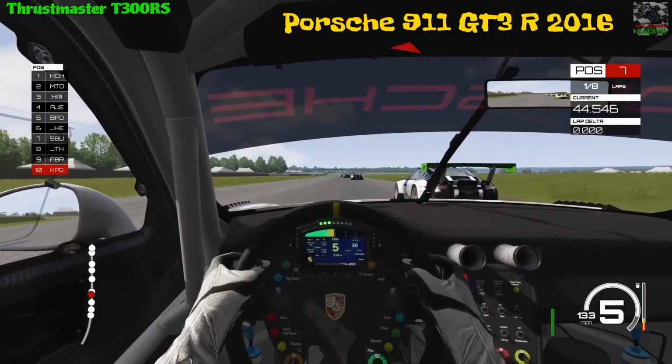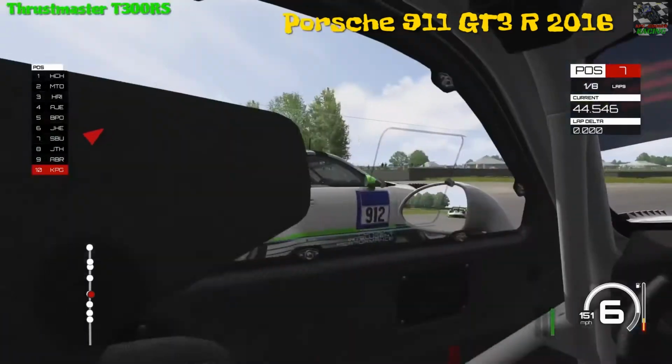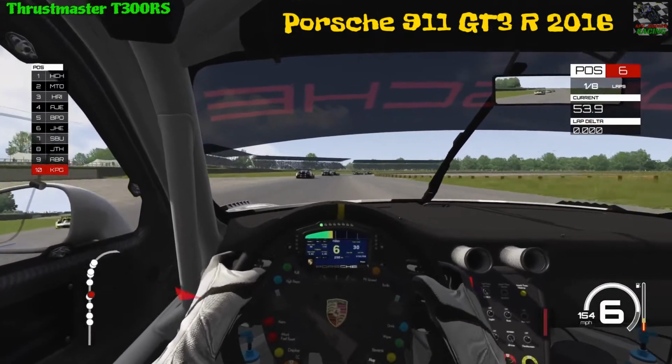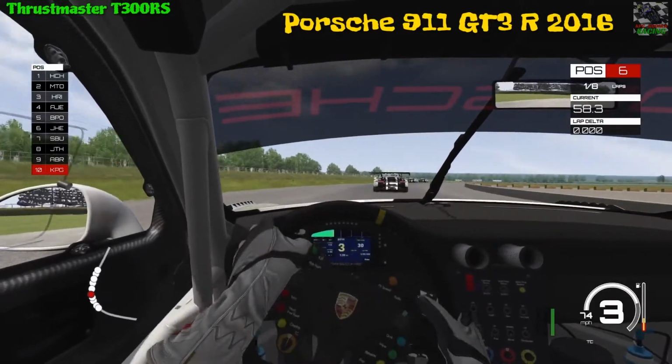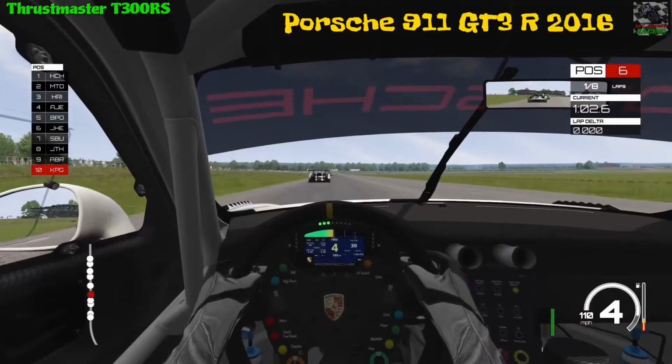Let's try and get a good line through that corner, try and get a bit of slipstream. Can we slip past this car and dive up to 6th place? Can we just get past him? Yes, we just have enough, but the cars in front have really bombed away, so we're going to have to try and latch onto that group. Let's try and hold it through that corner. It's feeling pretty grippy, and I'm feeling pretty good so far.